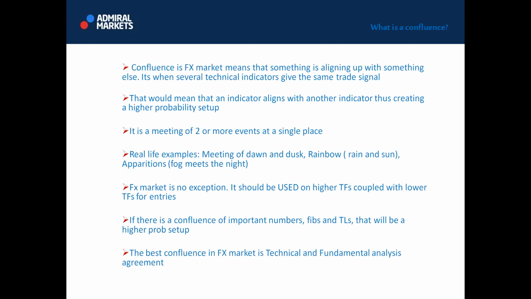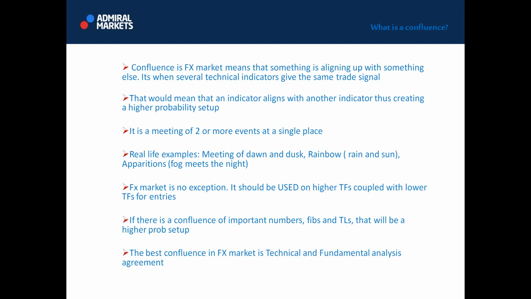Confluence should be used on higher time frames. We can only use lower time frames for entry positions. But it's very important to know that creating a confluence is only used on higher time frames. Because if you get a confluence signal on a 5-minute time frame or lower, eventually it can be used on 15. But I would suggest always to use those which will show you confluence signals on higher time frames, because we can then zoom into a lower time frame and find a higher probability setup.